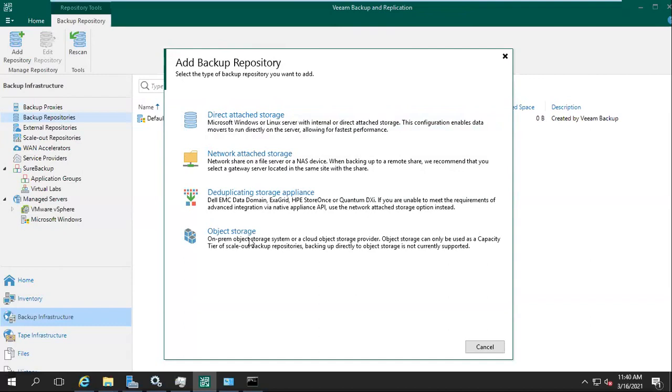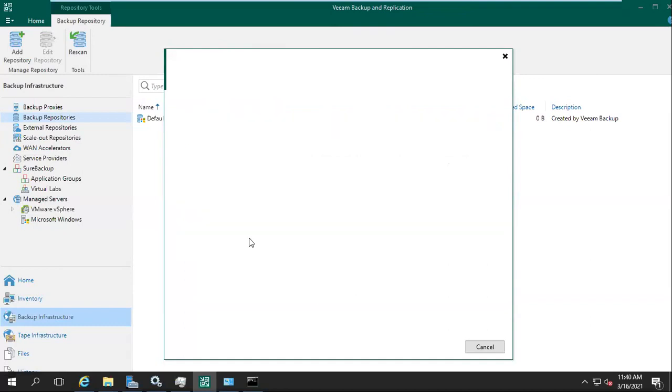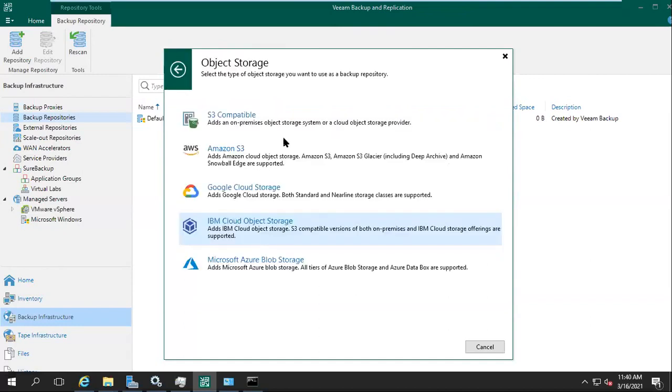Along with it, in the object storage world, wherein we were previously only doing Amazon S3 and Azure Blob, a new option has come up which says S3 Glacier, including Deep Archive for the AWS environment. We have added Google Cloud Storage, right? Both standard and nearline storage to keep a copy of your backup.